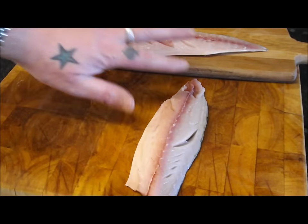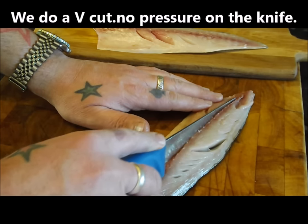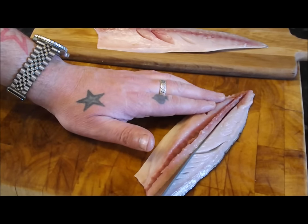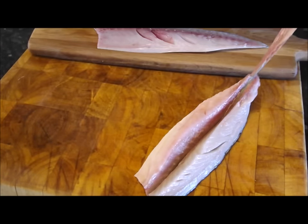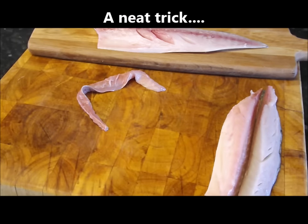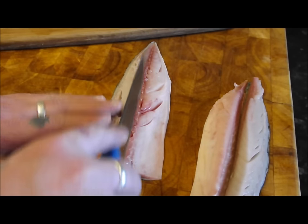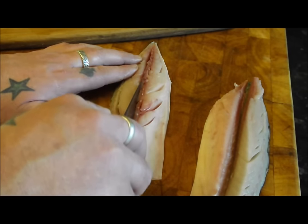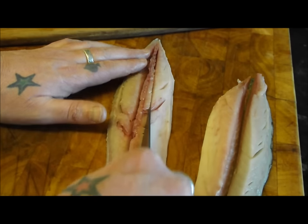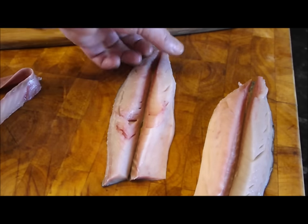Obviously, we've got these backbones down this lateral line. So what we do with the knife, we make one V-cut one side, and then another the other side. And basically, they all come out in one. That is a completely boneless fillet. So I'll show you again. See if I can bring the camera in. Okay, so you can see the angle of the knife, like that. So you're not going all the way through to the skin. You're just going through to the skin, not through it. And there they are. Another boneless fillet.